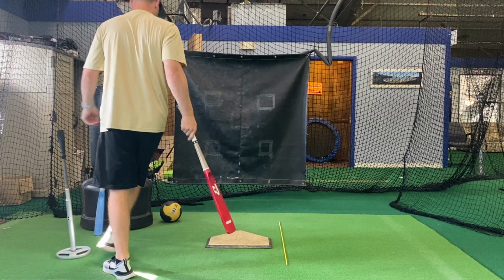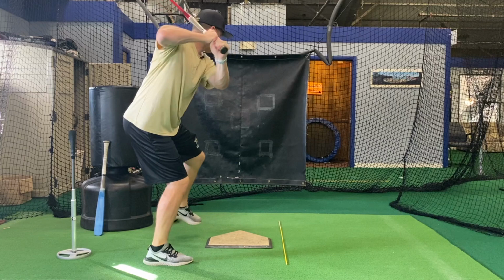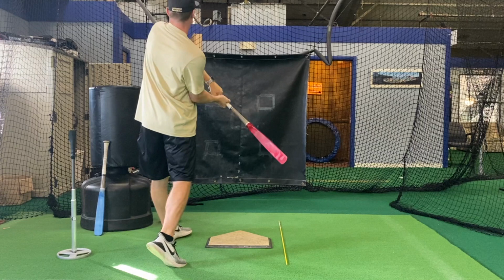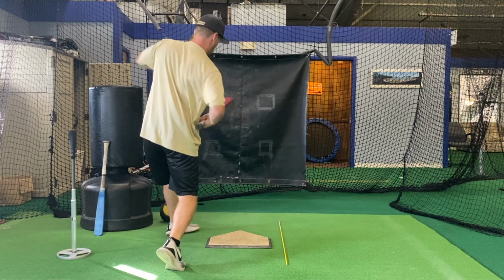There's my posture right there, right? Butt out, chest over. Notice how that doesn't change. I'm not here, I'm not here, I'm over the plate, I'm over the plate. Right, so that's really key.